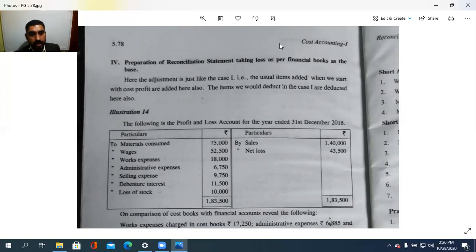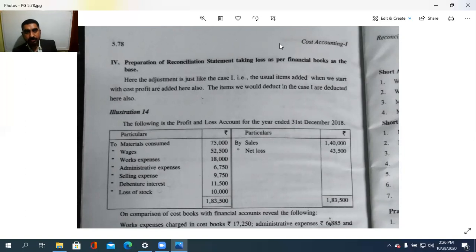So please do as many problems from this part also. One question will surely come, maybe either in the theory portion as well as the problem part. Maybe it is for 5 marks. And if anything related to this, see, in this way we'll ask, not only this, but firstly you need to prepare the cost sheet. From the cost sheet you need to prepare the P&L, and then the profit reconciliation statement. And questions of this kind can be expected.